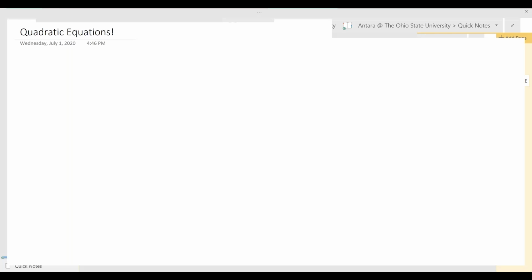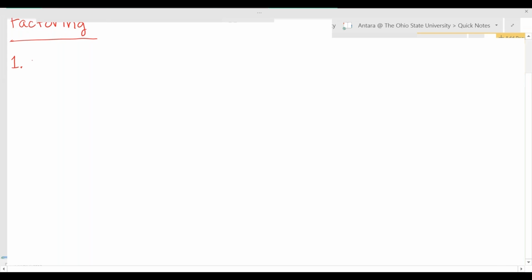So basically here, the first problem we had on that slide was, so this is factoring. I'm going to use a different color. So here we have factoring. This is our first way that we're going to try to find solutions, factoring these quadratic equations. So this first problem we had on that slide was 6x squared minus 2x equals 0.